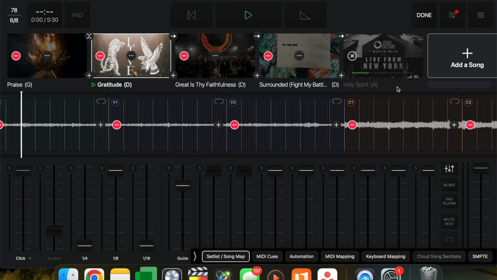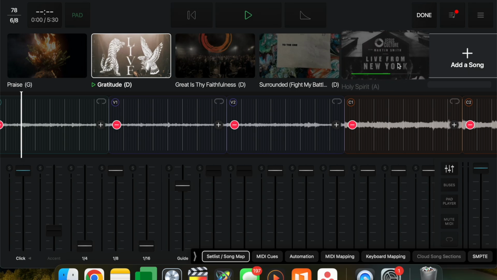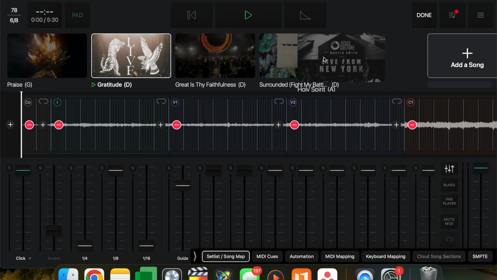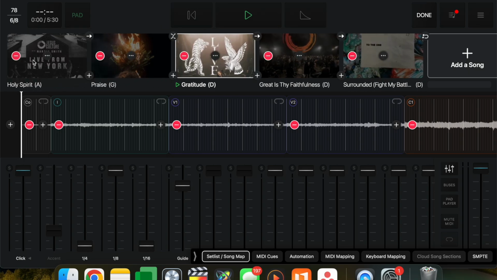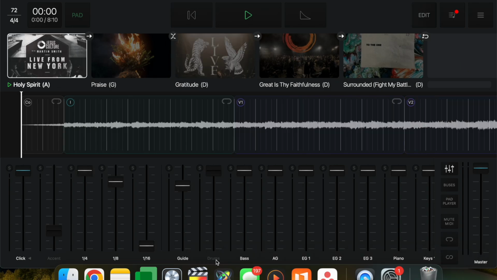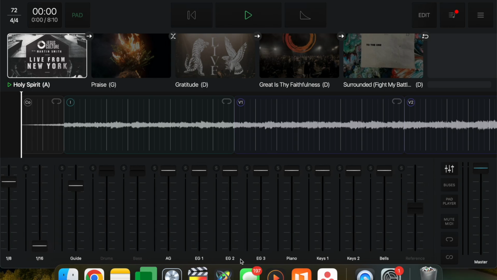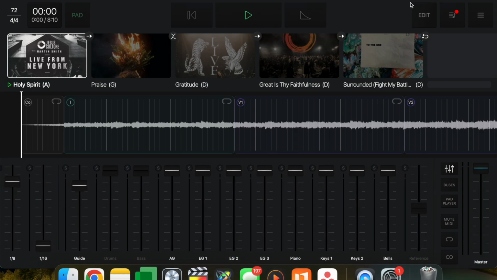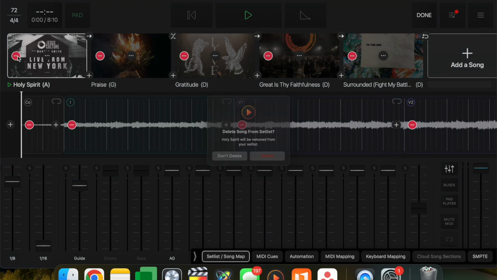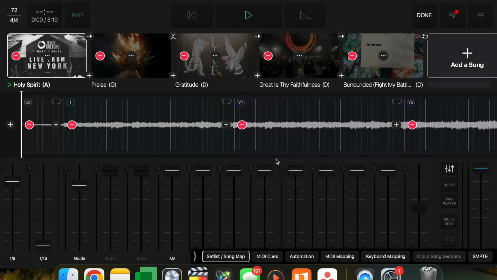And in the event that we want to move a song around, if it'll let me here. Yeah, so if you wanna put this song at the beginning, you're gonna click on it and drag it all the way to the beginning. And you'll select done. Again, you'll need to get rid of the stems that you don't want coming through. And that is how you edit a set list. And if you need to also get rid of a song, click the minus, click delete.